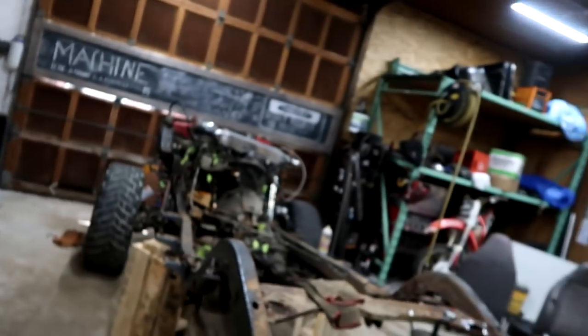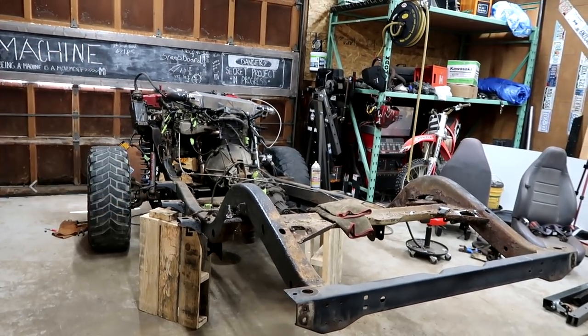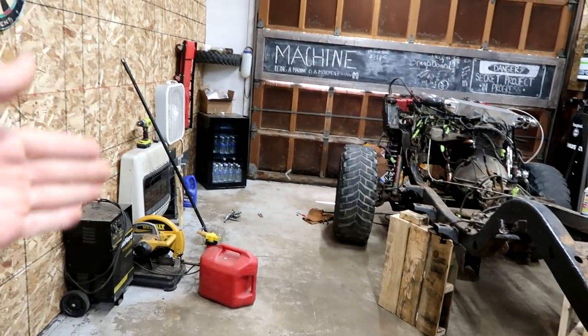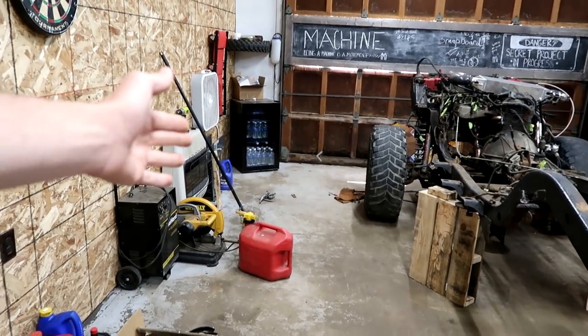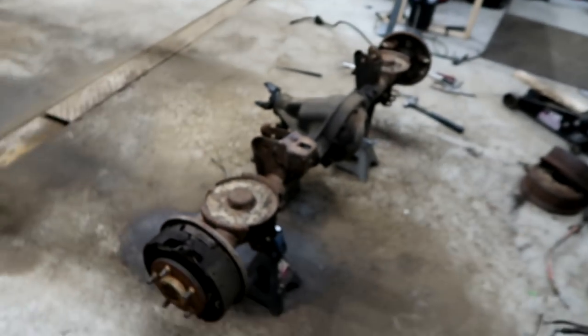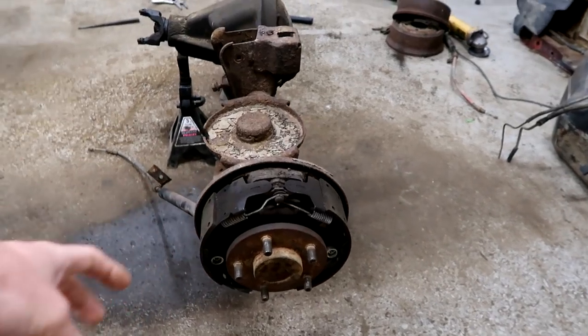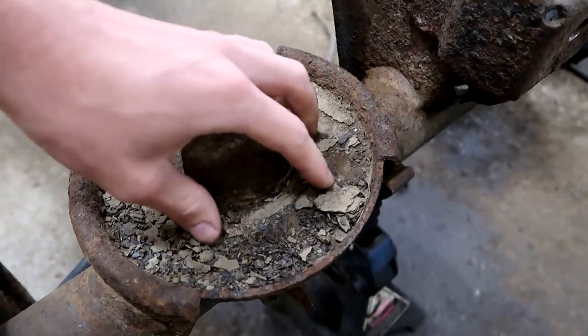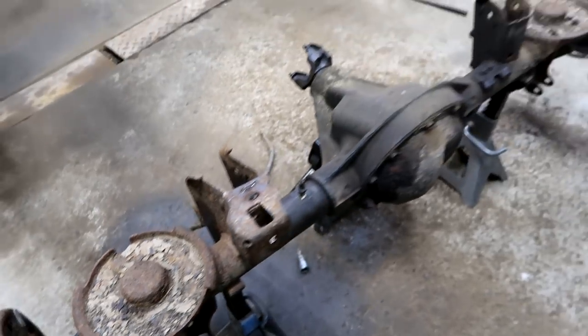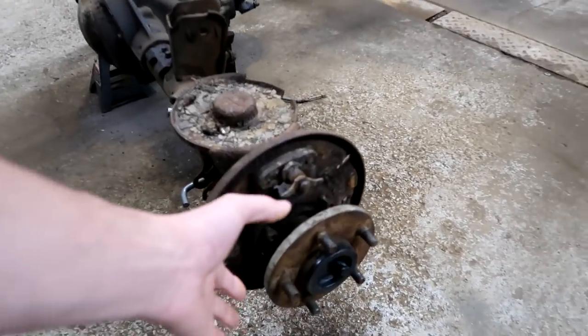What's up, machine freaks! I'm up here at the shop at the warehouse. The Jeep doesn't look too different from yesterday, but the shop does — I got a lot of boxes out of here to stay on path. I have the differential right here. I only have a few components left: I have to remove the drum brakes, the e-brake cable, clean all the debris out, and then I think this side is accomplished — oh yeah, I also have to remove the axle hub.